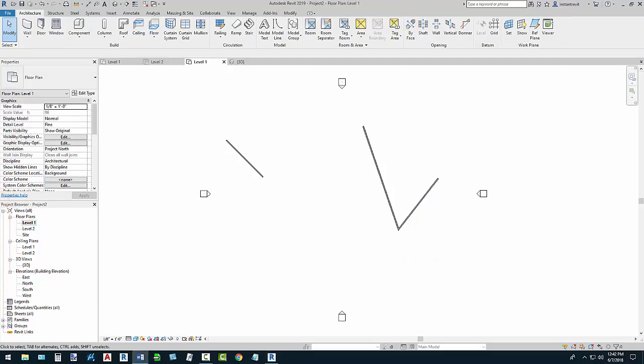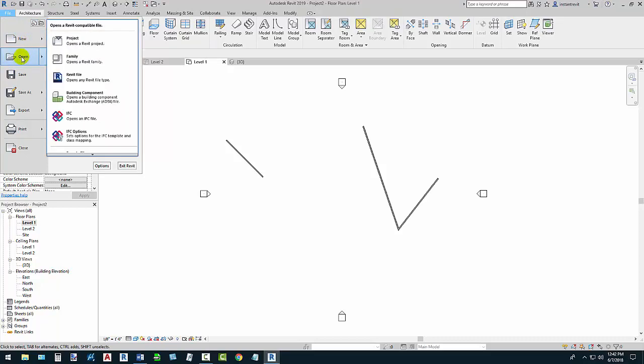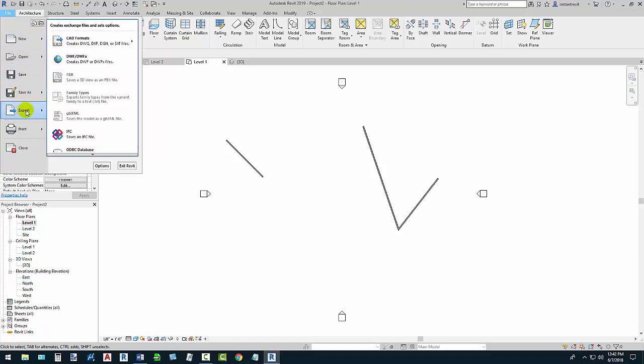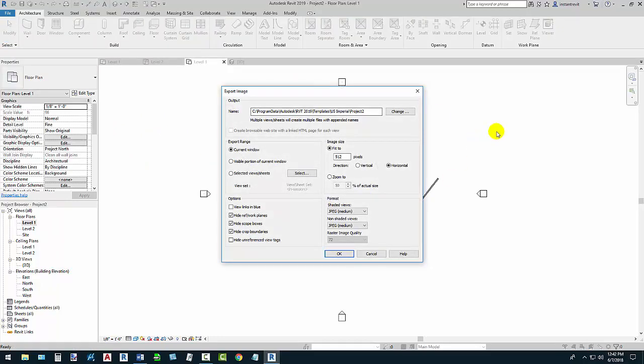Okay, about done here. Some different file options. Let's go over here to the file menu. They used to have this associated with the Revit icon, but now you just click on the file menu, and this allows you also to open up a new file or an existing file, save and save as. You can export out. For example, when I was doing the screenshots in the book, I used export images and animations, and I could export the image of whatever was on the screen at whatever pixel size I wanted. So if you wanted to do a high-res screenshot of your view, you can do it that way as well.